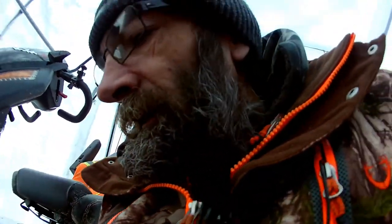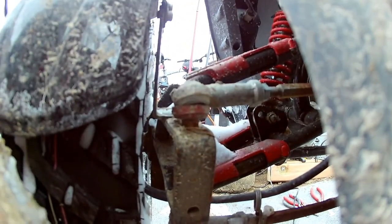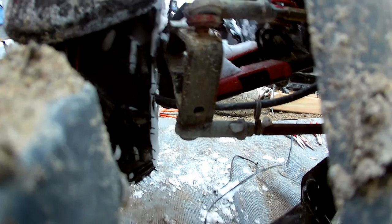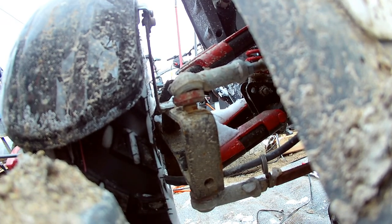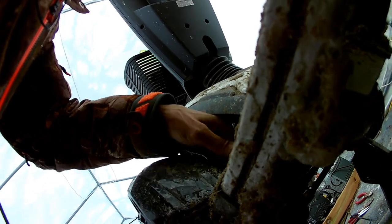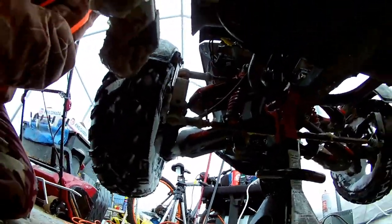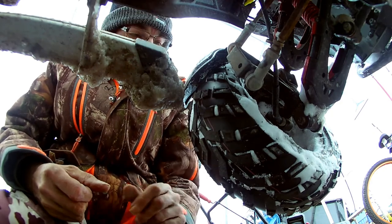Thankfully this one hasn't broken yet. So we're still good to go with that. But if one's gone, chances are the other one's not far behind. Come on. So I figure if I do this now... Find a better place for this. Yeah, there's some pretty good play in that. It's not gonna last much longer. I'll see if I can do this where you can actually see it. Maybe that worked? Well, hopefully that'll work.